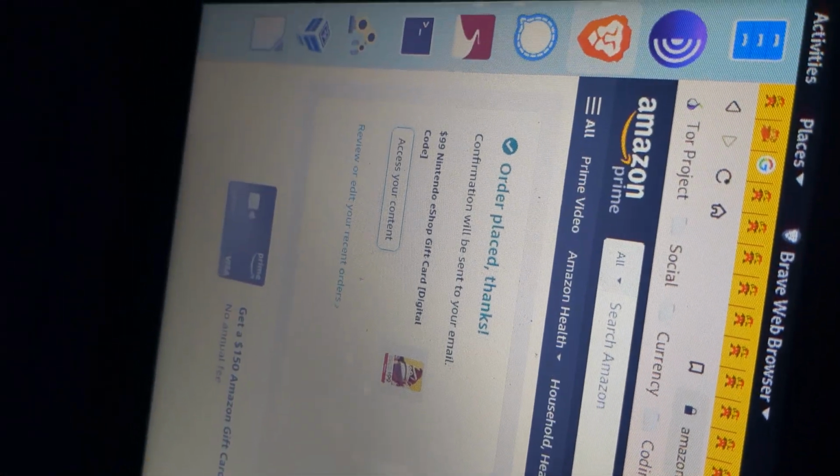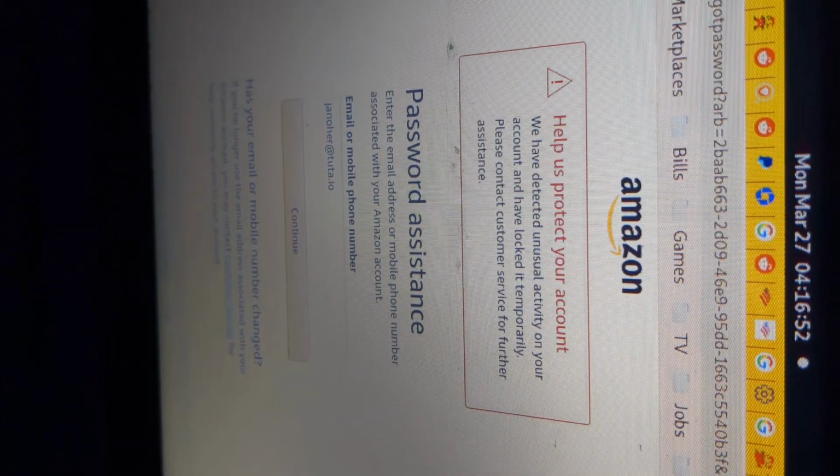But I have the problem, I tried putting in multiple cards and it's just not accepting anything at all. And then I tried purchasing it off Amazon, and then I did that, but then it tried getting me to do this, and then it temporarily locked my account, and I can't do anything about it. You know, and then it says there's a problem, but I do have money on my account. I put it onto my bank from Cash App and tried different credit cards. It's still not working.